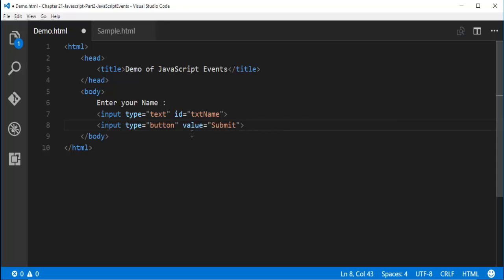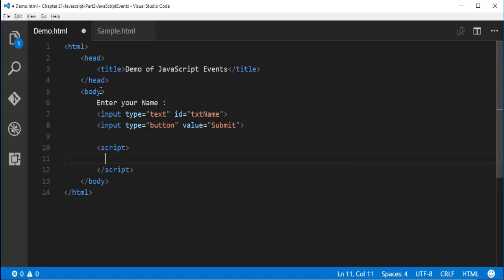Now I need to write a bit of JavaScript here. Right now we are learning about onload. What should happen is, once this web page is loaded, I need to push a message to this input type text control.